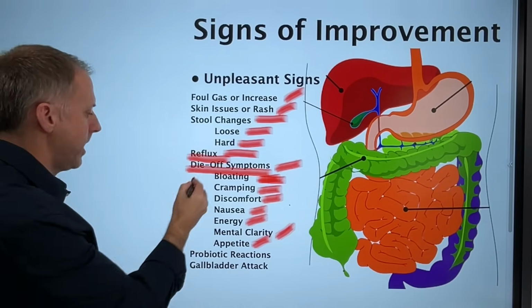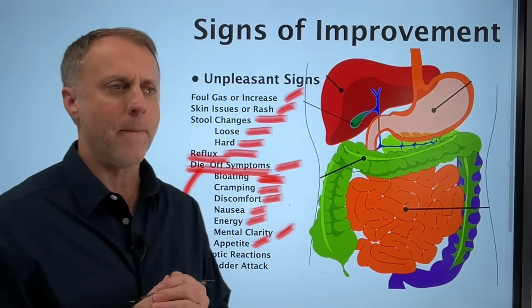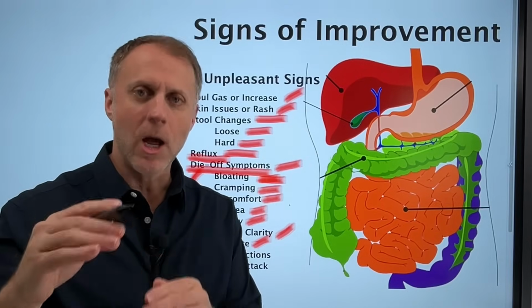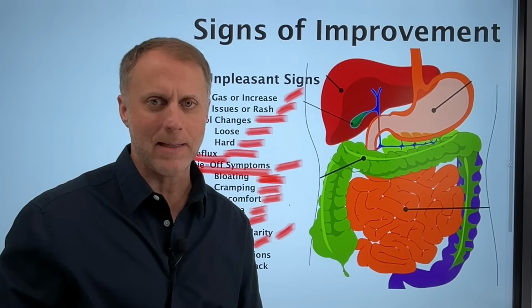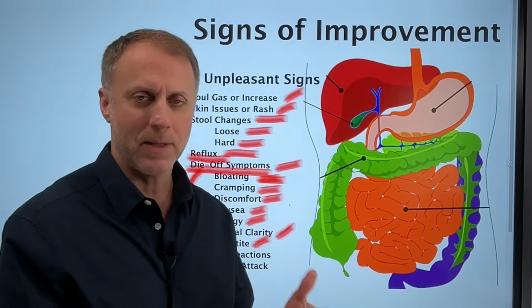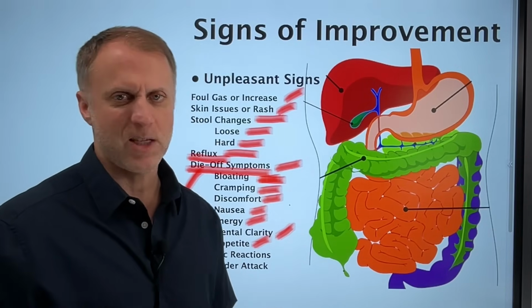So when you're trying to kill off a lot of these bad guys, there's a variety of reactions that can come up. And for most people, they will improve as you continue to knock down a layer of these bad guys. And maybe the first dose is the worst, and after that it might be as bad, but then it usually starts to get better as you take steps to kill off these bad guys.